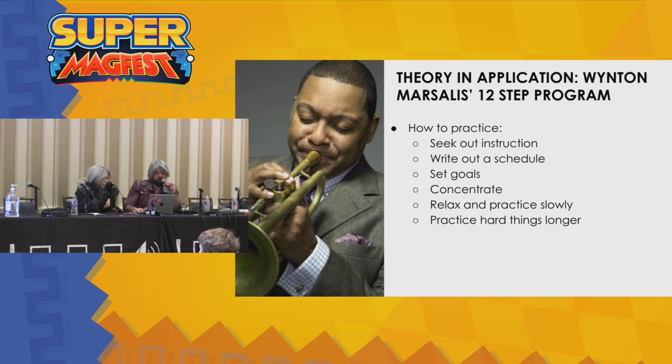Second is write out a schedule. In writing out a schedule, one of the things that I used to do is just kind of sit at the piano and practice whatever. But it turns out that if you structure your process, it's so much more helpful. So if you spend the first 10 to 20 minutes doing nothing but technique, so scales, arpeggios, jazz licks, finger exercises. I like the Brahms 40 finger exercises that are very good at activating different parts of your rhythm, of your finger technique and all that stuff. It turns out that actually really helps, especially if you do it over a length of time.